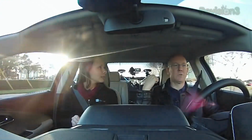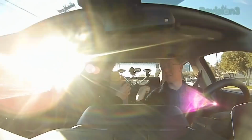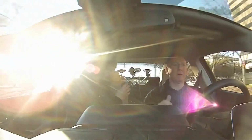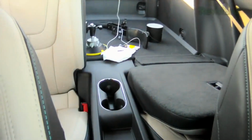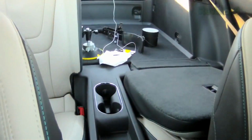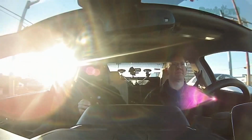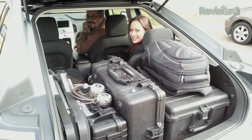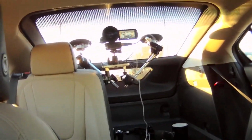We've got our keys in here. Also in the back, between the two rear seats, there's a little, what would you call that, little storage box area there? Yeah. It's not covered, but that one also has a 12 volt. So if you have somebody in the back who's got a cell phone and they need it powered, you could power it back there as well. And this thing actually holds quite a bit in the trunk space. It's cavernous.